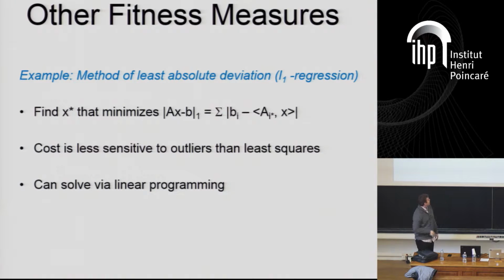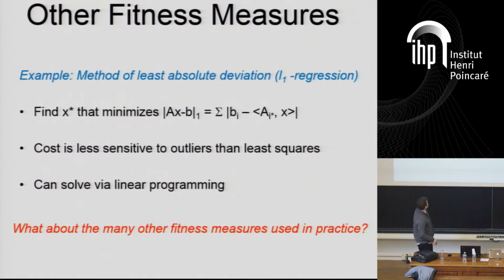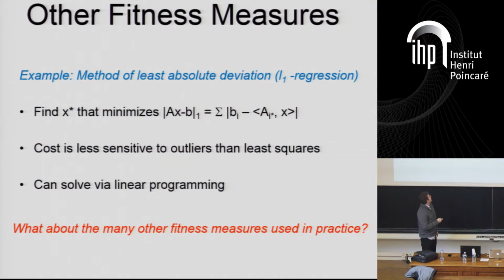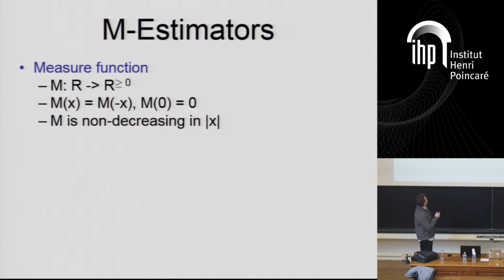Again, you can solve this problem exactly, or at least to machine precision, using linear programming. But it's not very efficient. It's polynomial in n and d time. If n and d are large, you want much faster algorithms. And there are also many other fitness measures used in practice. There's this whole theory of M-estimators.